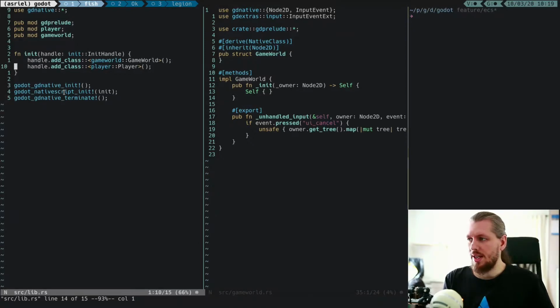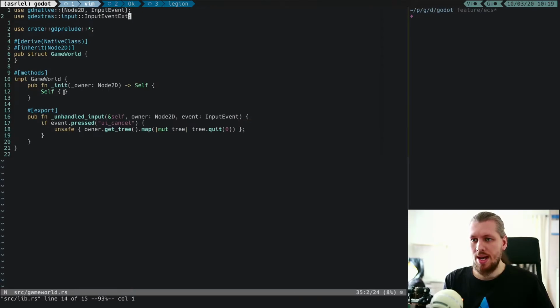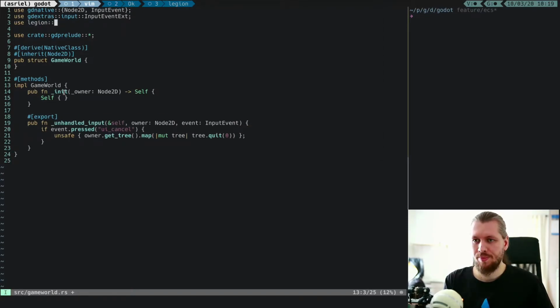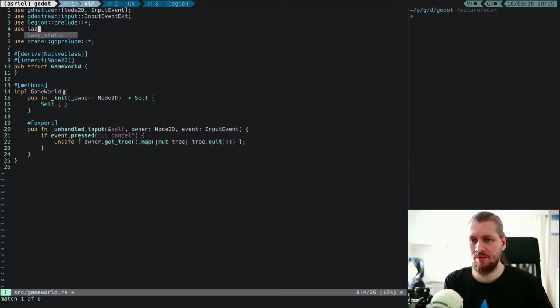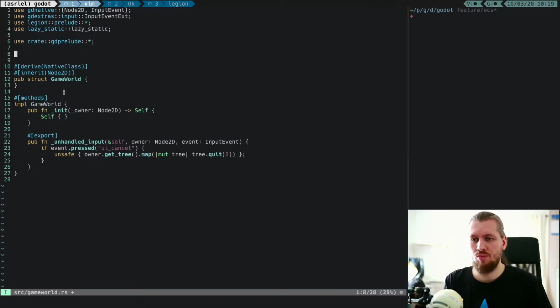So let's see. The next thing I did was to add the Legion bits. Another prelude and lazy_static as well. So what we're gonna do is add the universe and the world. And technically we don't need the universe if we only have one world, but since I don't know how I'm gonna set this up, I'm gonna add both of them.